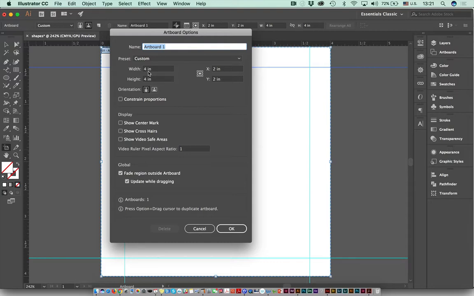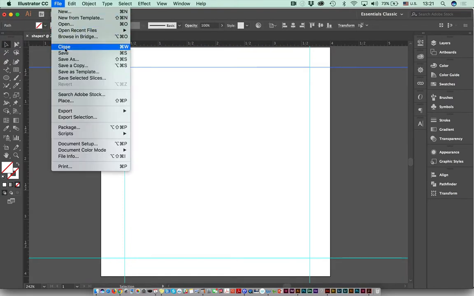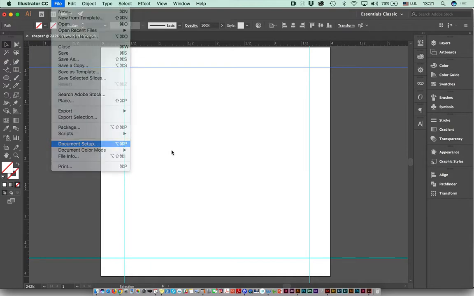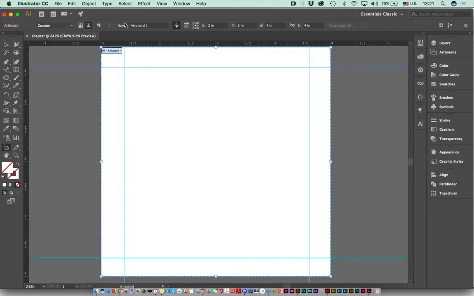If mine says 4x4, if yours says 4.2 or something, you can change the size. You can change the size of any artboard at any time, either by clicking on the artboard tool, or if I go back to the selection tool, you can go to File and Document Setup, and over here you click Edit Artboards, and once again, all the way up in my control panel, I can see the size of my screen. Does that make sense?